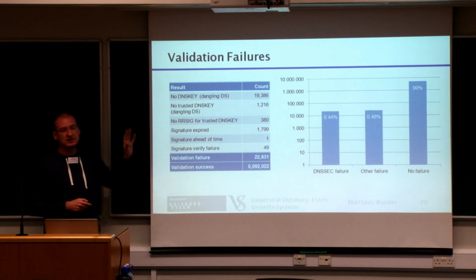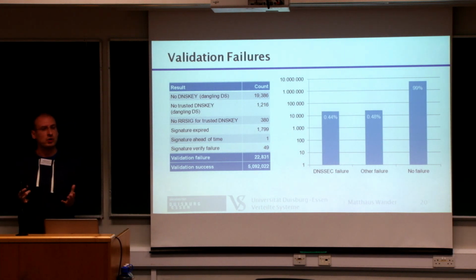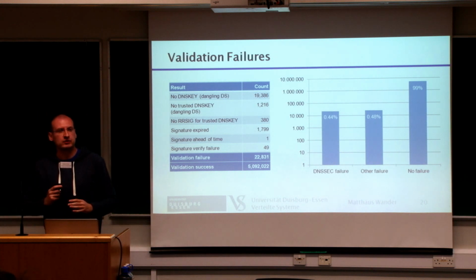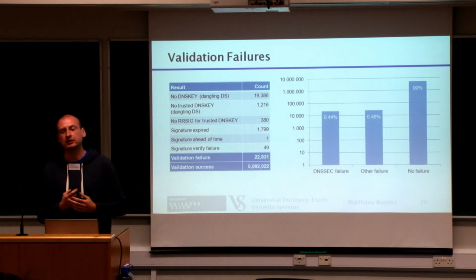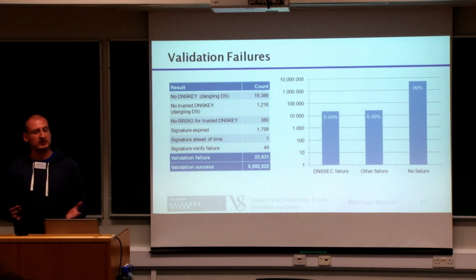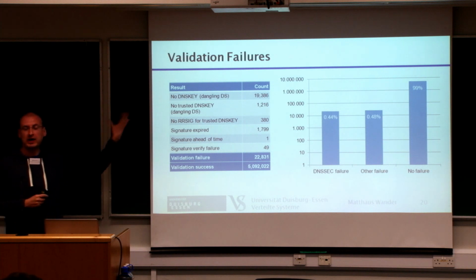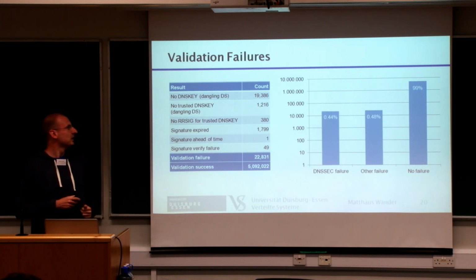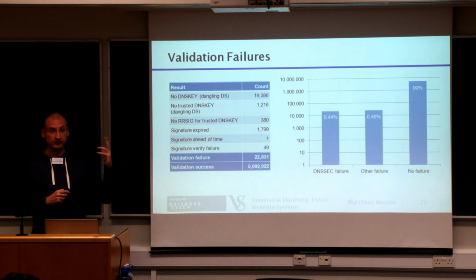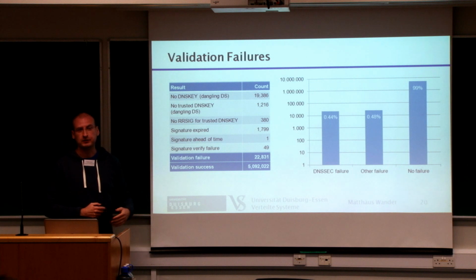What I now want to see is, do these domains really validate? Okay, they are using DNSSEC signing, but does it work? Because DNSSEC is said to run into reliability problems. If you make a mistake with your signing configuration, clients won't be able to resolve your domain names because they don't validate. So I've checked how many of these 5 million domains actually do validate. And what we can see is most of them validate correctly. 22,000 did not validate correctly for various reasons.